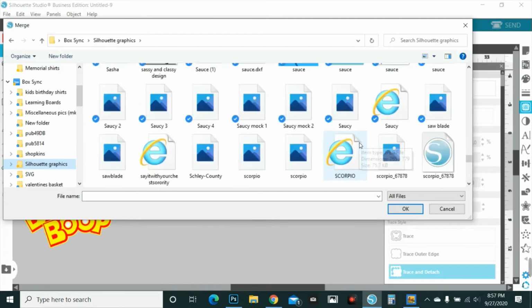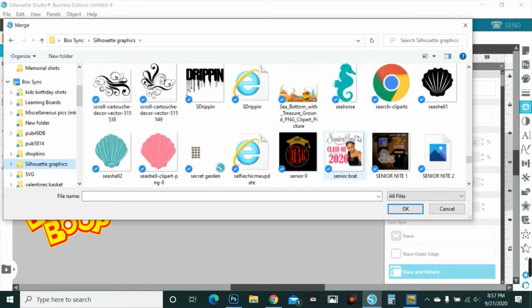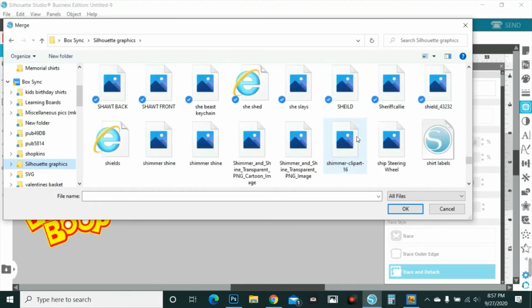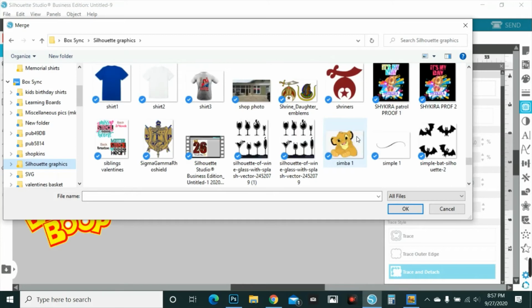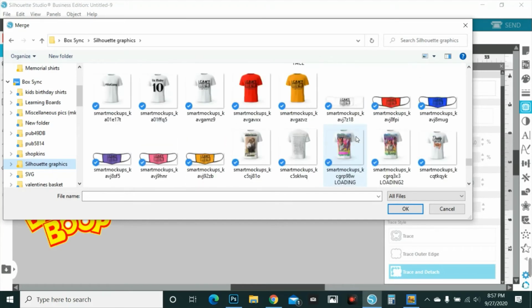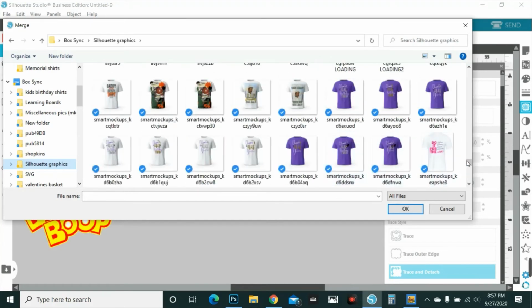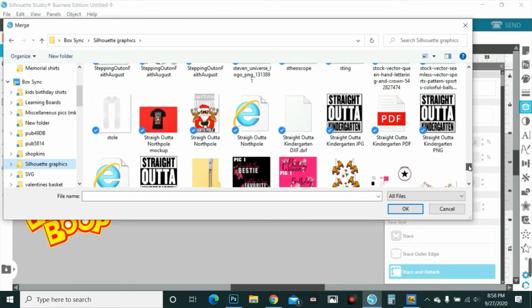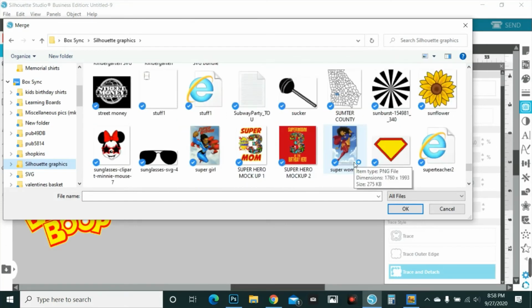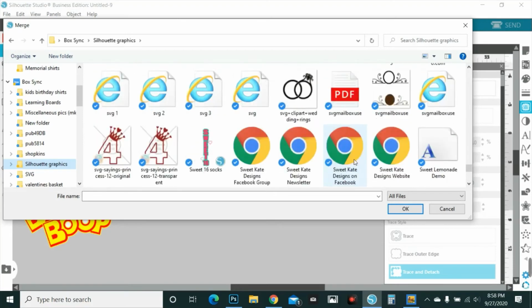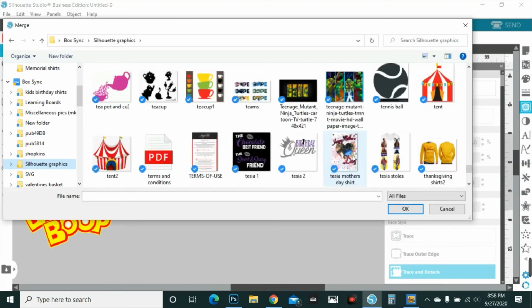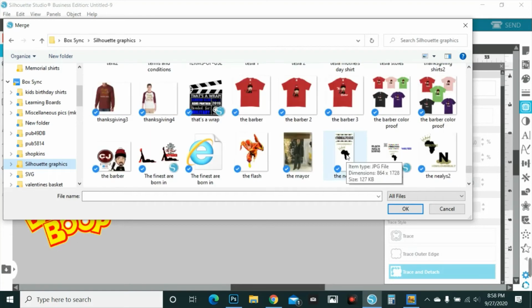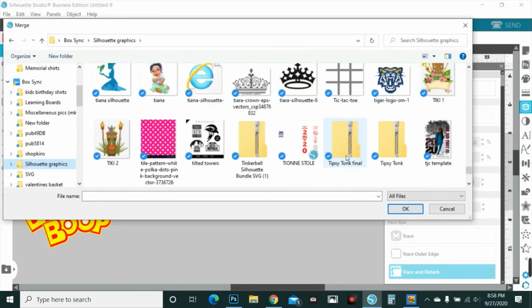Let me see. I'm trying to look for something that has two backgrounds, like a red background and something else. Anything, guys. Isn't that crazy? Because everything I usually have is on a white background.